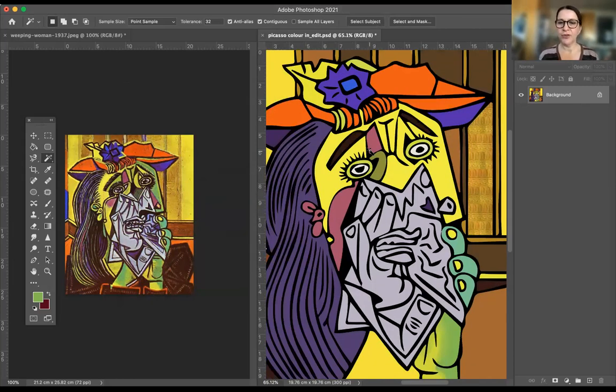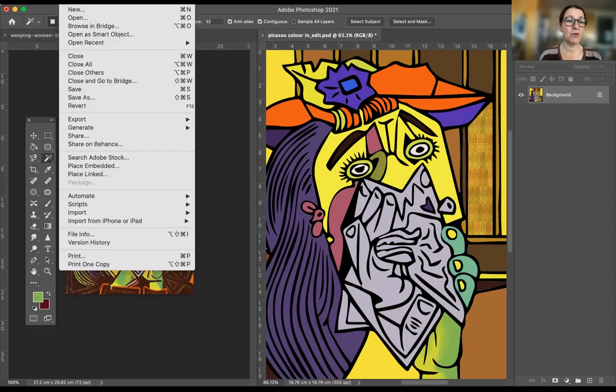That is how you can apply two types of textures to your work. The blended texture using the various brushes that are available, okay? And of course, the pattern fill, where you get to sample a section of Picasso's work and turn it into your own pattern and then fill sections of your artwork with it. Okay, so that's it for now. Have a go at it and have fun. Thanks, guys.